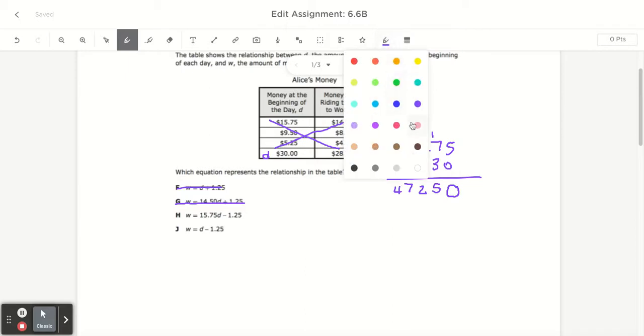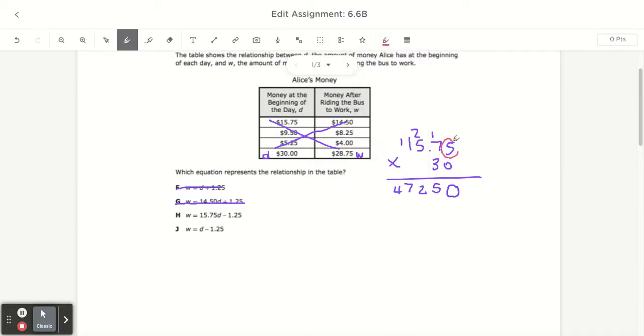Okay, don't forget, we are multiplying decimals, so we have to look at how many numbers are after the decimal, and then we're going to move in that many spaces. So our decimal would go right there. You do not line up decimals when you're multiplying. All right, then we have to subtract $1.25. Well, we do line up our decimals when we're subtracting, okay? But let's think about this realistically again. We have $472.50. If we subtract only $1.25, is it going to give us $28? No, we'd still be in the 400s. So that's not our answer.